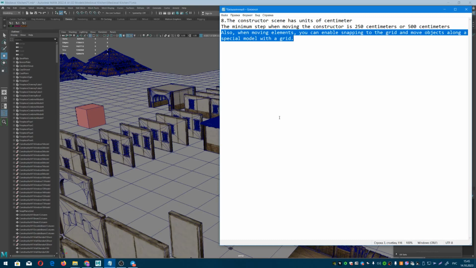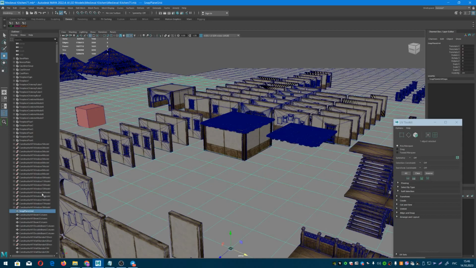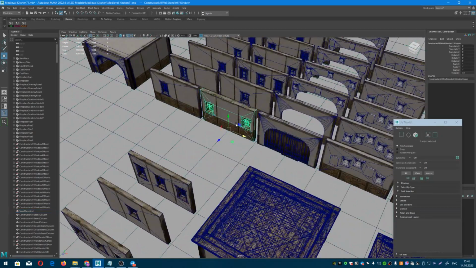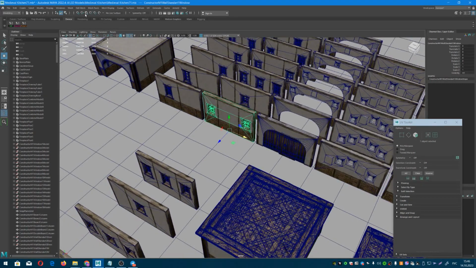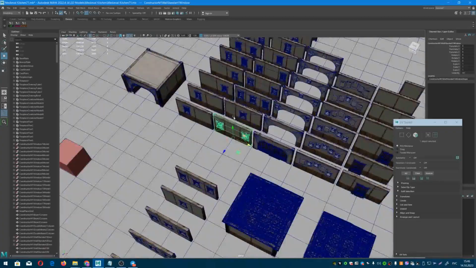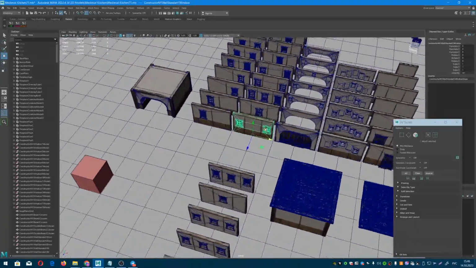Also, when moving elements, you can enable snapping to the grid and move the object along a special model with a grid. You can use the snap plane grid and just take our model, use the special snap to point, and now we can snap our object and we can move it.